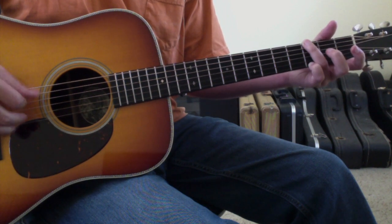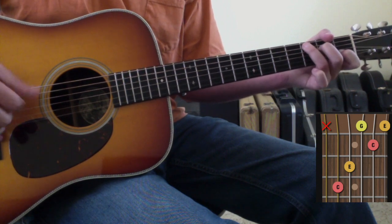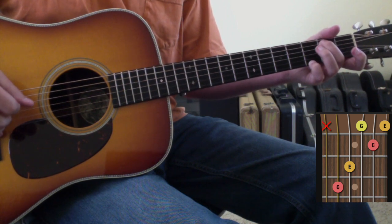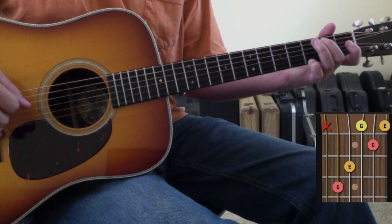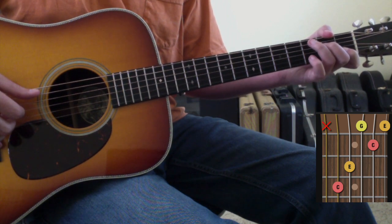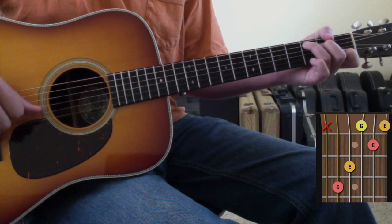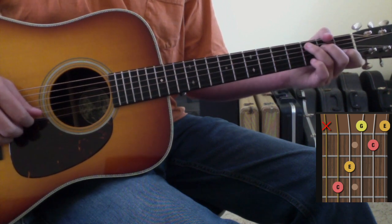It'll drone on this G, and then it'll walk up to a C. The way that you walk up to this C is, out of the G, you will hammer on to the 5th string 2nd fret, I use my second finger, and then fall into a standard C chord. Put your 3rd finger, your ring finger, on the 5th string 3rd fret. 2nd finger goes on the 4th string 2nd fret. You'll have an open 3rd string. You'll have your 1st finger on the 2nd string 1st fret, and you'll have an open 1st string.